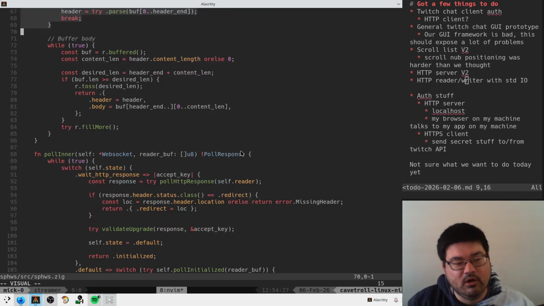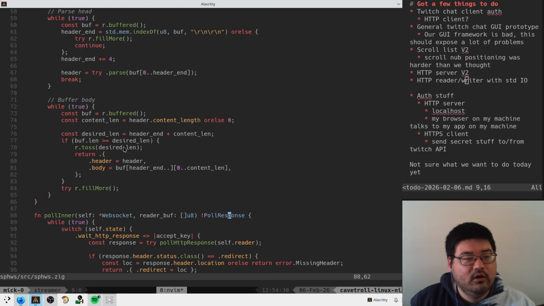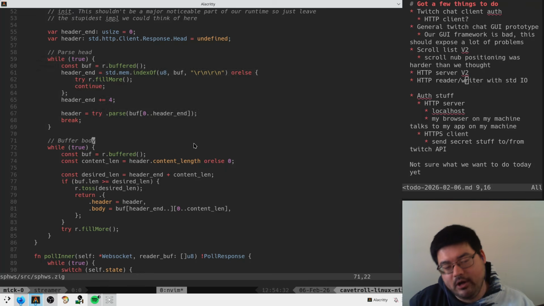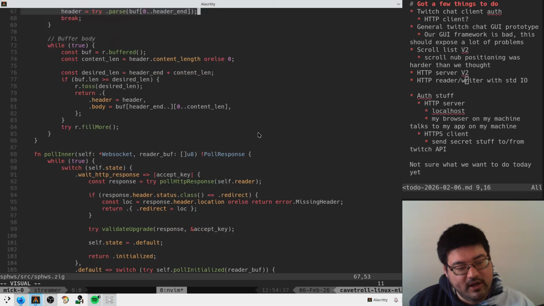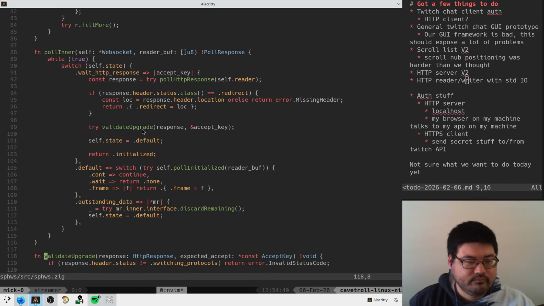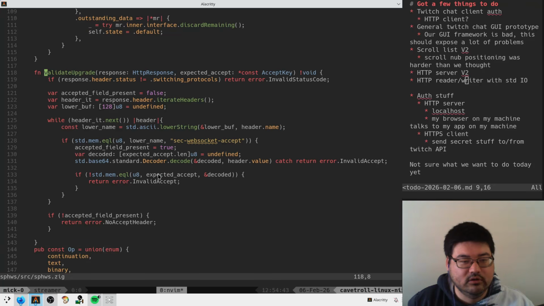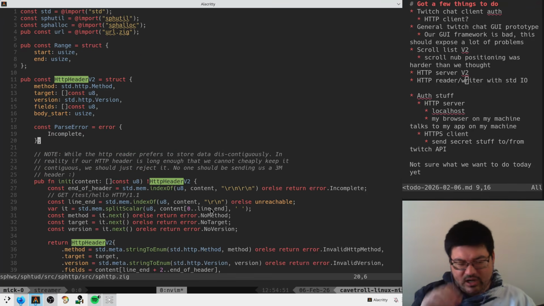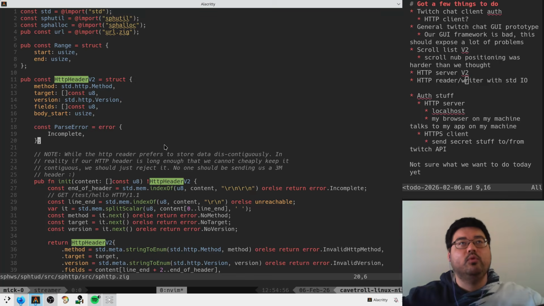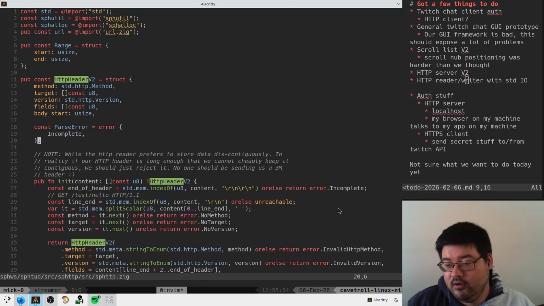So he looks for a double RN. And then he just doesn't care about the body. So he doesn't really have to do anything that complicated. He can literally just look for double RN and split the string itself. So I think the constraints might be a little bit different, because for the WebSocket you have one request that you will ever send and one response that you expect ever. So you don't really need anything that generic, is my idea of it.